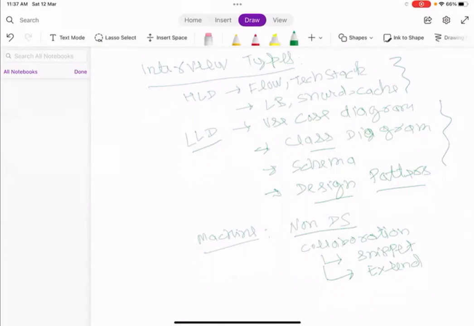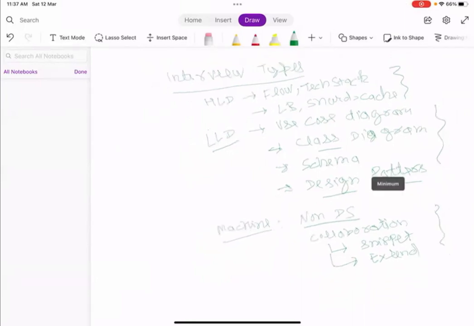Maybe you don't know the syntax, so they give you some flexibility to take help of online resources, Stack Overflow and all, and then you come up with a solution. So these are the types of interviews, and each interview has some expectations. I hope with this discussion you understand what is expected in these types of interviews.